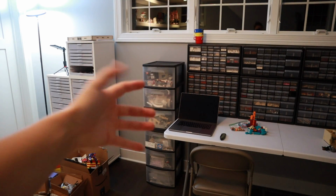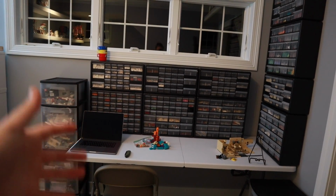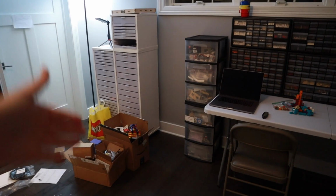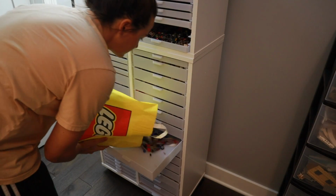Okay, I completely changed my mind. I didn't like all the height differences, so instead I just put them all up there. It's quite tall, but this feels more like a workstation now that I can actually build if I'm doing inventory, if I'm parting out, if I'm selling stuff, and then I've got dedicated storage space over here. So now it's time to get all of this stuff put into these drawers and get the stuff bagged up, and then I'm done.